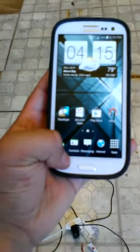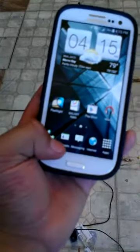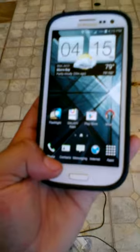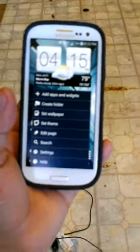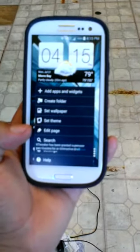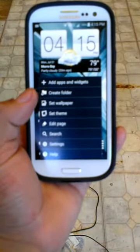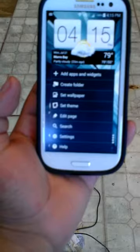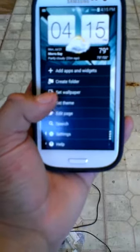Only because I am on stock ROM 4.4.2 ND8 with a custom kernel, K-Tunes, I believe, with the NDC bootloader. Now, I have installed with root a bunch of apps from the Wicked X 7.3 and 7.2 ROM. Sorry for using them for this video, but I really like those, and I found a ROM that worked for my phone the best so far. I am going to try out other custom ROMs for my phone, but I will keep a backup of this setup. But watch.